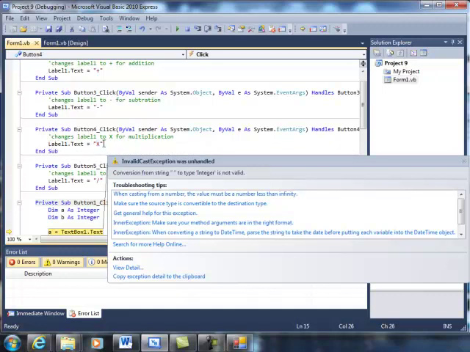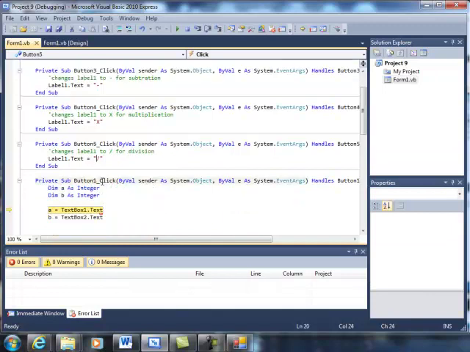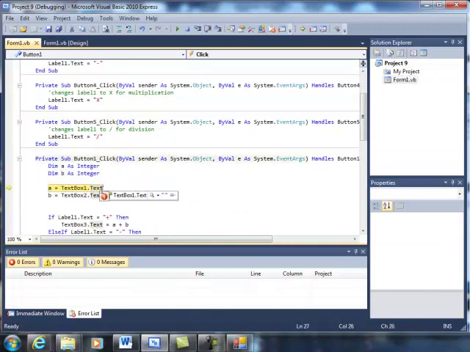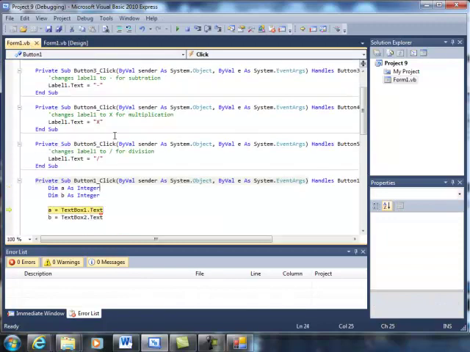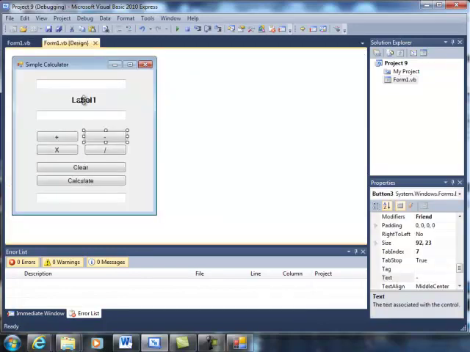You can use lowercase. I'm getting a little error or warning. Okay. And this is division. So when I click these, it will change this label. They're not really doing any calculations. They're just displaying what I want to work.